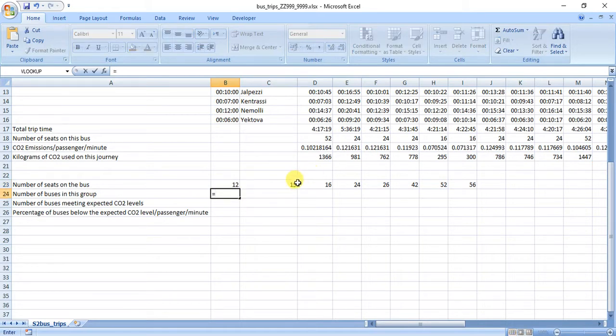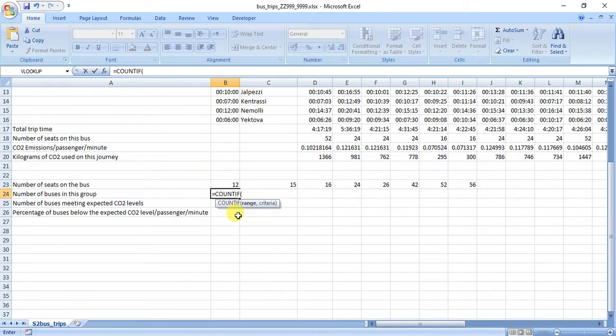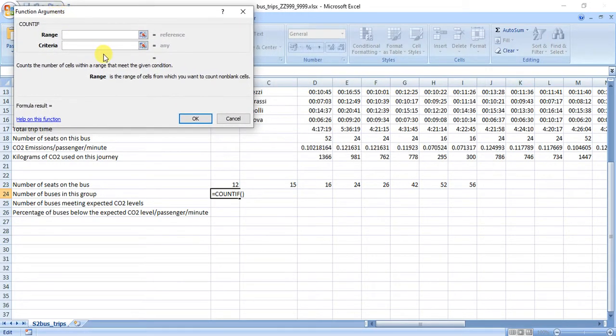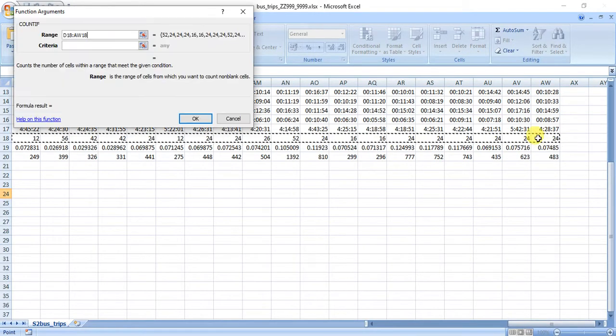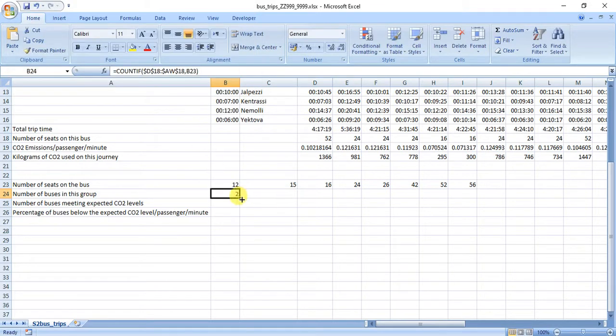So it will be COUNTIF, as you know, because I am counting according to some condition, which is the bus, how many seats it has, range from here, number of seats, from D18 to AW18, it will be absolute reference. The criteria will be B23, which is 12 seats. I have 2, and I have to get all the count.